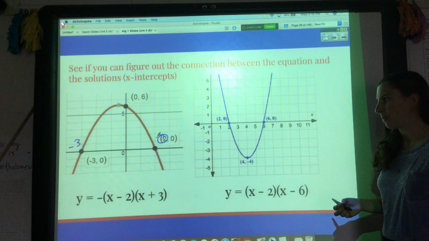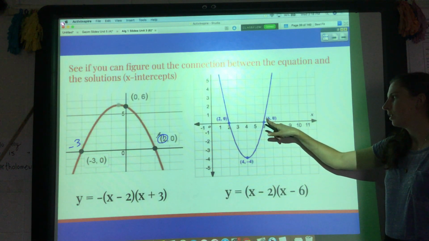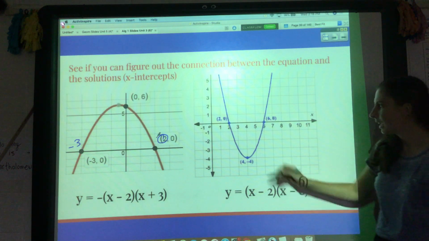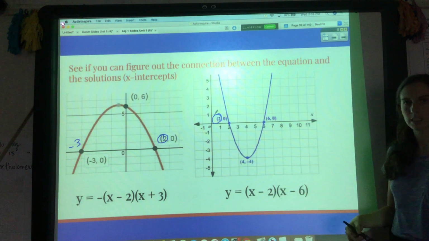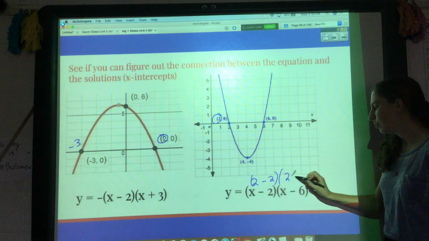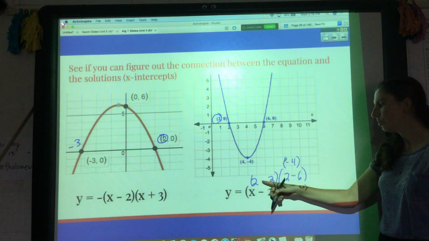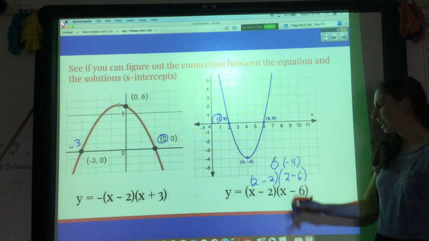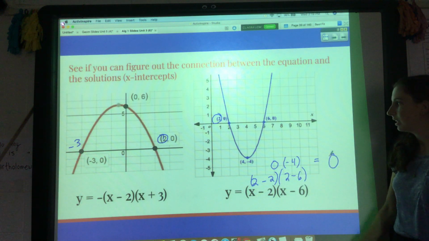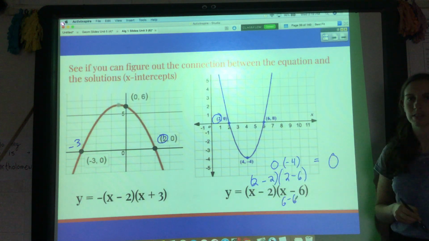Here's what's basically happening. Remember, we're trying to see where the equation spits out 0. What can I plug in that would give me a 0? Let me show you one of these. For example, if I put in 2 to this equation for both the x's, I would have 2 minus 2 and 2 minus 6. 2 minus 6 is negative 4, but 2 minus 2 is 0. And 0 times anything is just 0. The same thing would happen if I plugged in 6. 6 minus 6 would be 0, and 0 times this would also be 0.